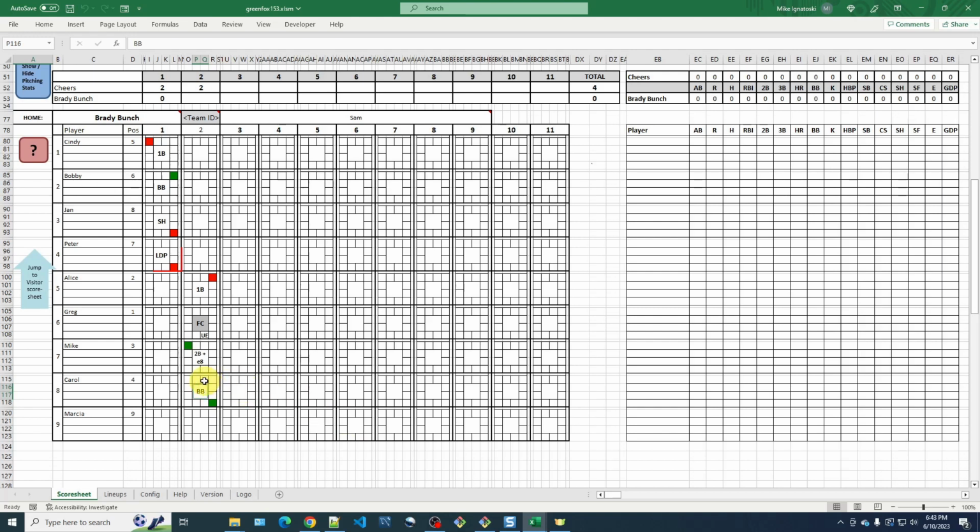So we're going to click it once. And it puts an SB because it was a stolen base and marks her at second. If she would have been thrown out, we could click it again and it's caught stealing and puts it red. Click it again, it blanks it out. I'll click it again and it cycles back to stolen base. Runner at second base. That's what we want.